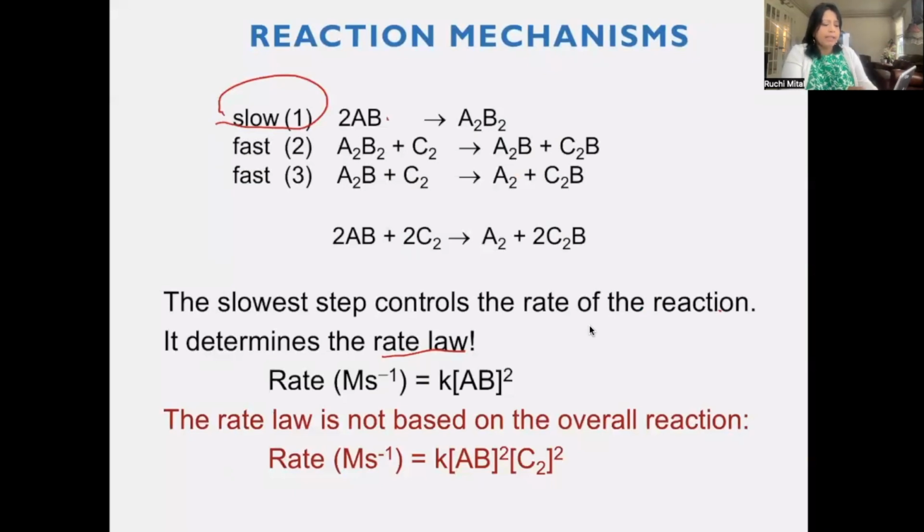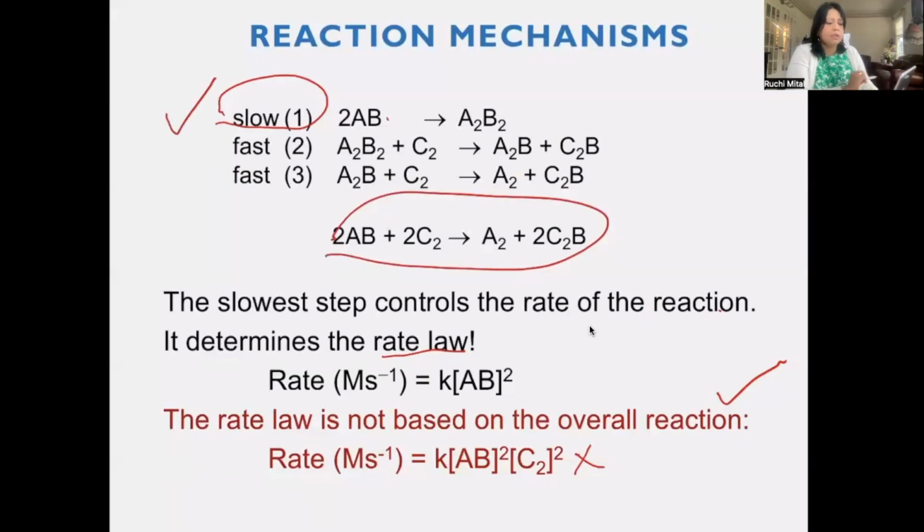The rate law is not based on the overall reaction. All right, so now the rate of this reaction, you cannot say this. The rate law is not based on the overall reaction. It is based on the slowest step. Again, these are all your elementary steps. Each elementary step has its own rate law. Okay, so make sure we are able to comprehend and understand what I'm trying to say over here.